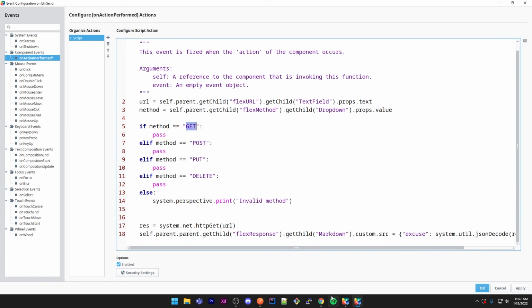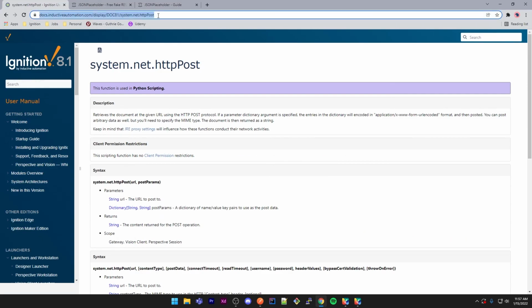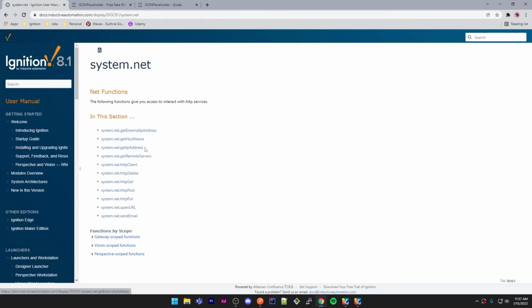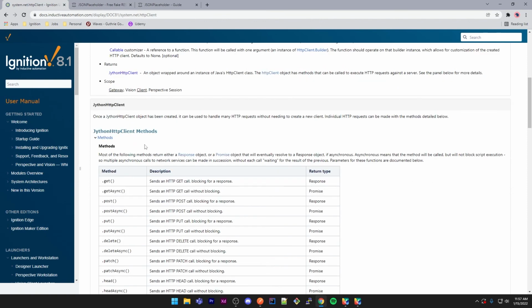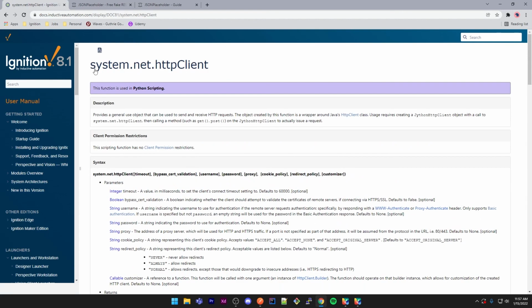If you look in the docs, you can use system.net. So let me go to the system.net documentation. You can see for delete, get, post, and put, the methods we will support in our application, there are specific functions for them, or you can do the generic HTTP client. And this will give you here client methods. It'll give you even more HTTP methods here, or wrappers. So you could go either way.